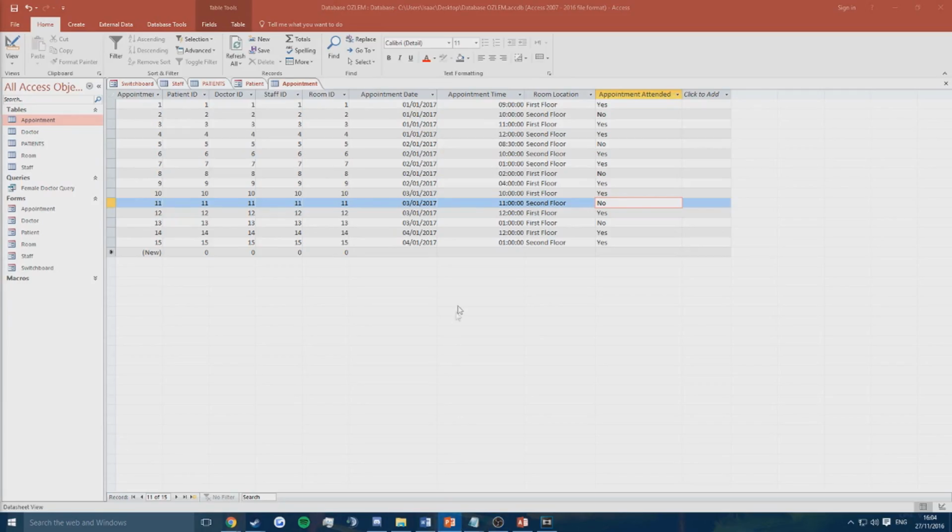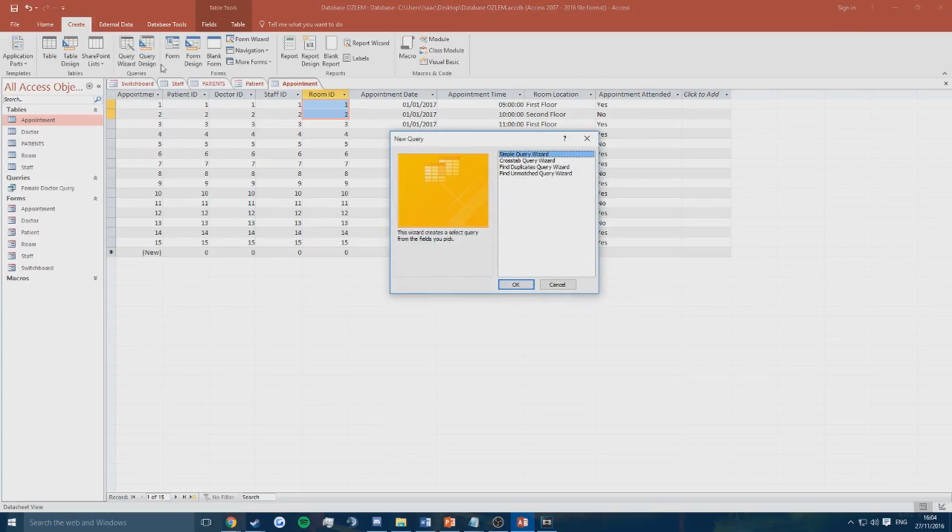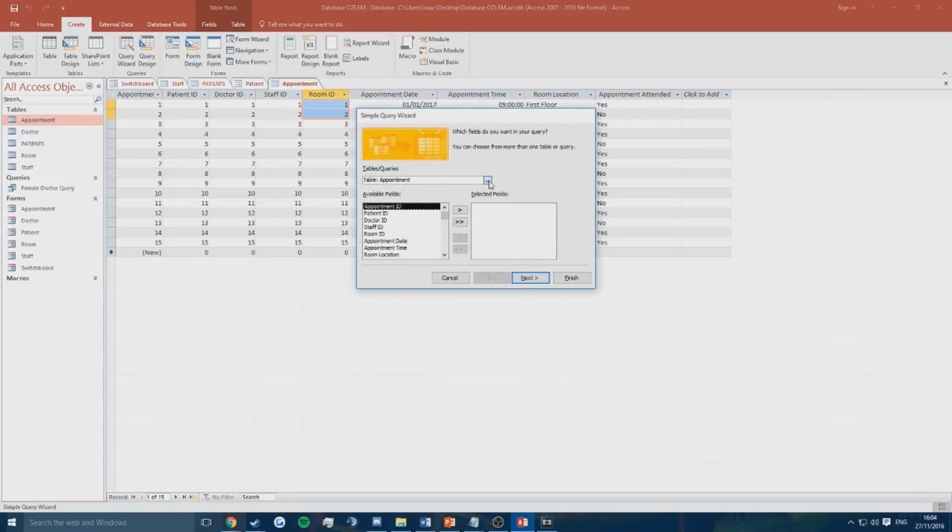Okay, now I'm going to show you how to create a query on patients that have missed their appointments. So we'll go to Create, then go to Query Wizard, Simple Query Wizard, and then we're going to select the correct fields.